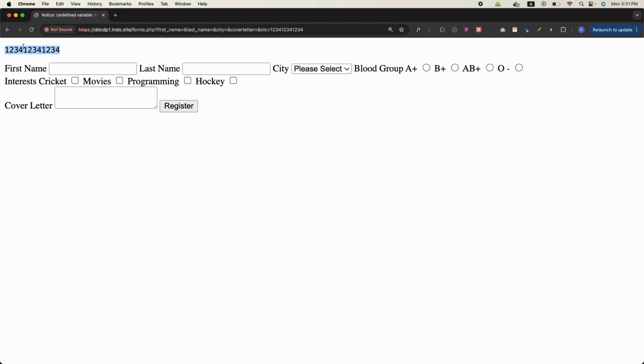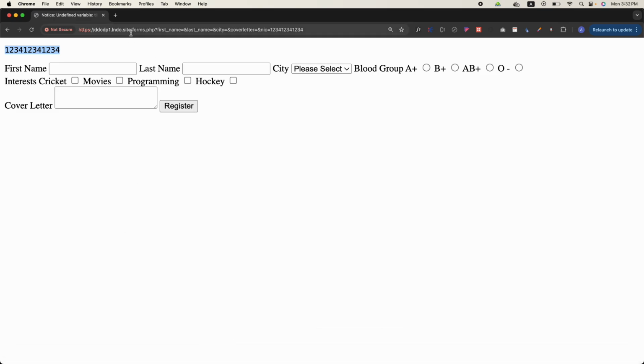If you want to send something to the server in a form, but you don't need to display it to the user, then you should use hidden. But you should not save sensitive information in this, for example some password or anything like this, because if you go to the page source, it will be visible. Okay.